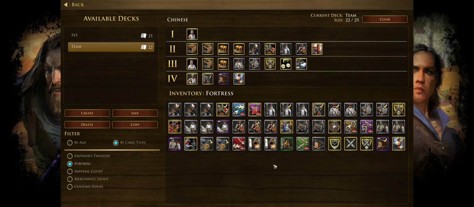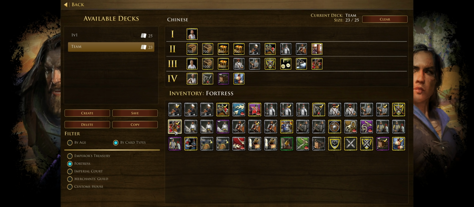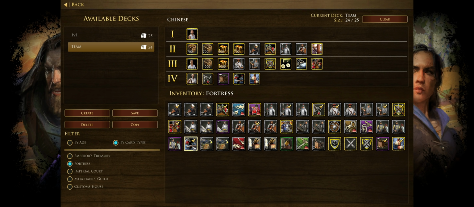Now that we've included those 2 cards, we've still got 3 cards left. So now we're going to look for unit upgrades. What unit upgrades do we have that could potentially impact the game? Here we've got Chokuno and Arquebusier attack increase, and they do extra damage to light cavalry and heavy infantry. That sounds good. Let's put that in the deck. We still have 2 slots. This is an age 4 one, so everything does increased damage and has increased hit points. That's perfect. We're going to play late game in team games a lot more than we would in 1v1. So that's a good card.